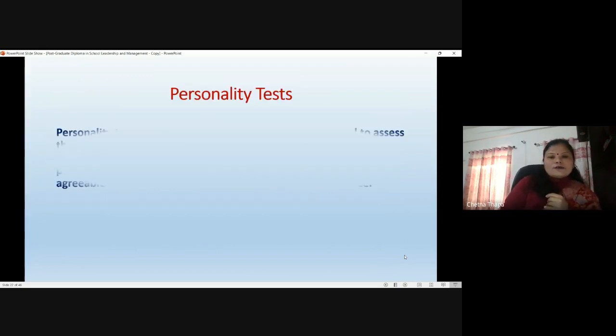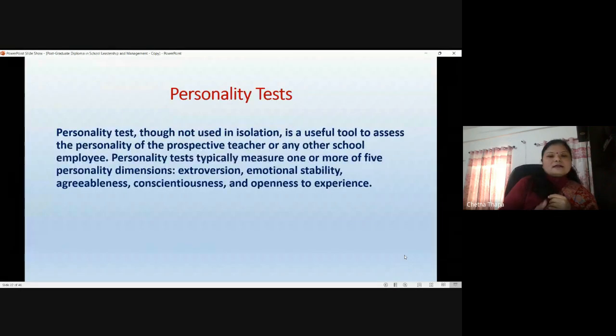So now we will talk about the second shortlisting criteria. The second one is the personality test. Although it's not always used in isolation, you need to use it along with the interview. This tool helps us in the assessment of the personality of the prospective teacher, or any other employee of the organization or of the school.